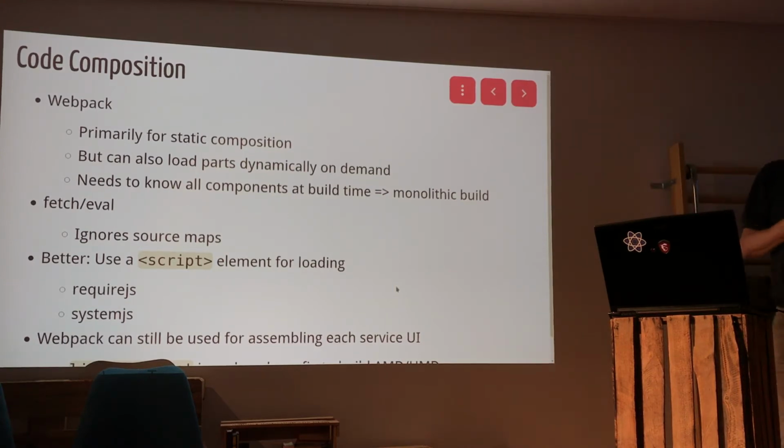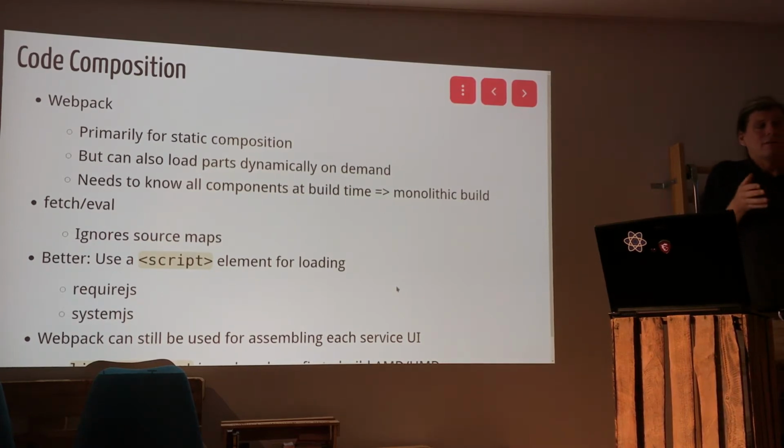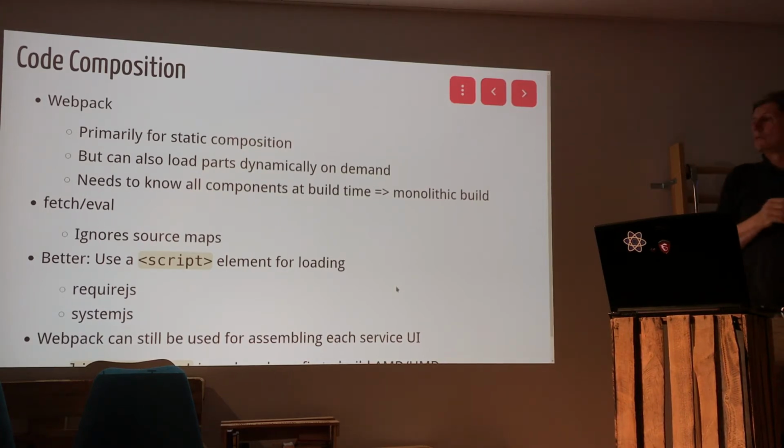The next attempt, what we did, actually we means Tim and me, was a simple approach: fetch the resource, evaluate it, and then you've got a top-level function definition, and then you can invoke it. The problem there was eval ignores source map links, which are very helpful for debugging if you use some pre-processing. We use Babel.